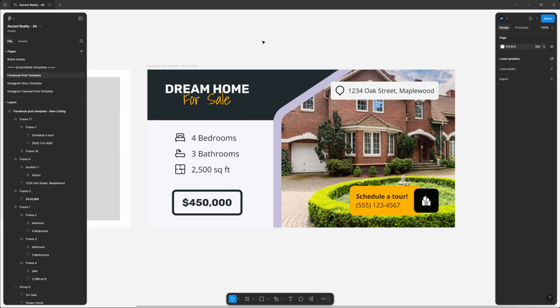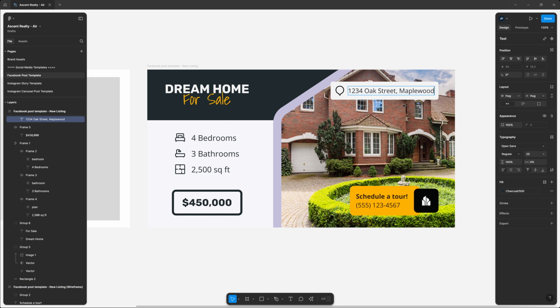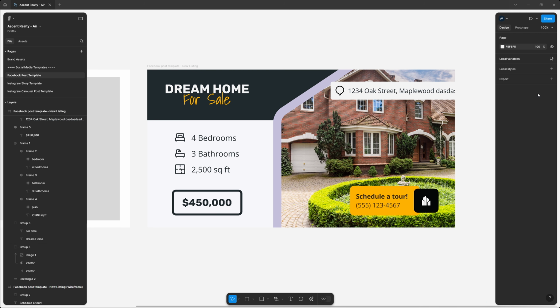Now, because this is a template, you have to make sure that it's going to look good when you or other people change its contents. So that means if you're going to change some text elements from here, are they going to break the layout or not? So for example, if you're going to change the address, see, this is a problem. It just goes on and on. It goes over the boundaries of my elements.